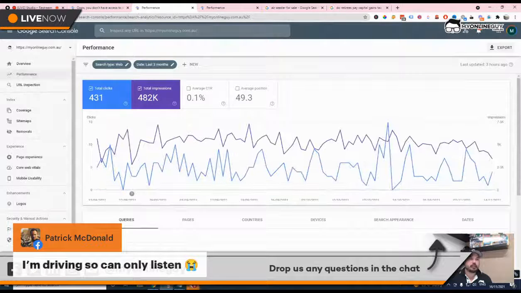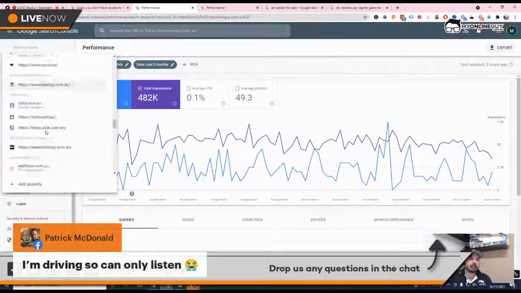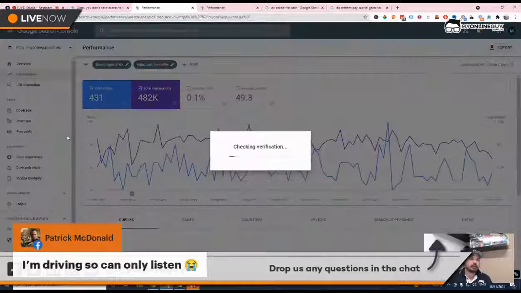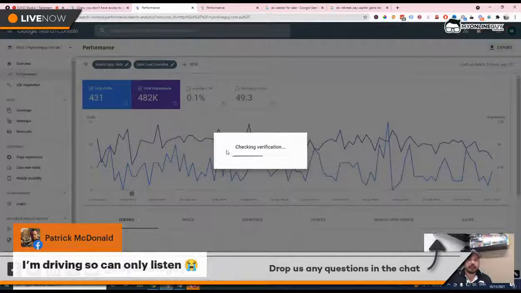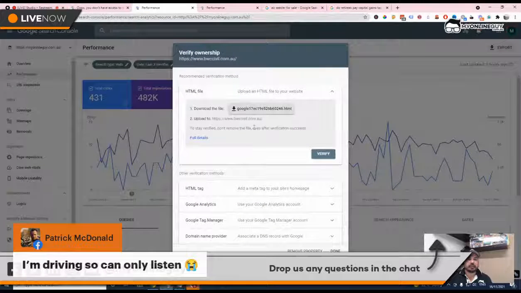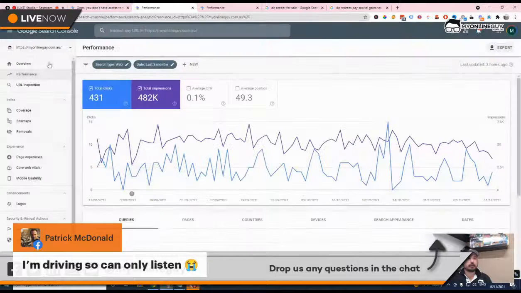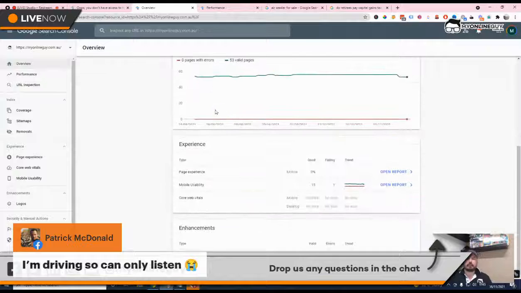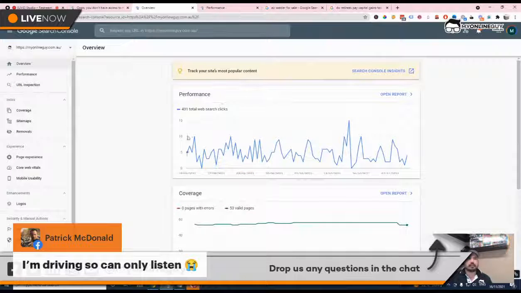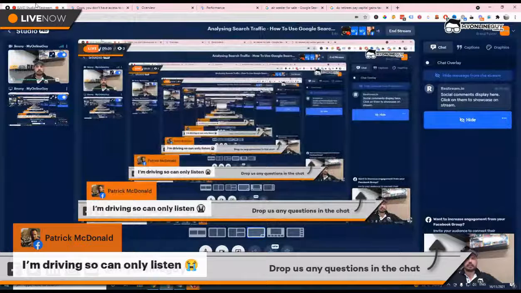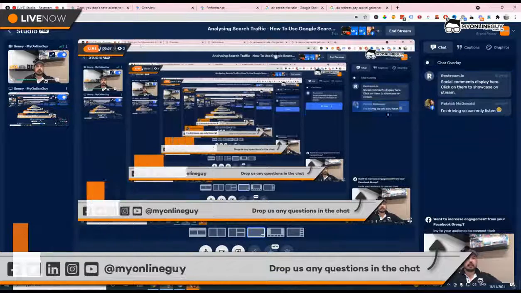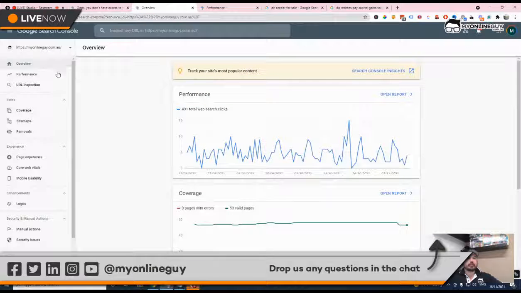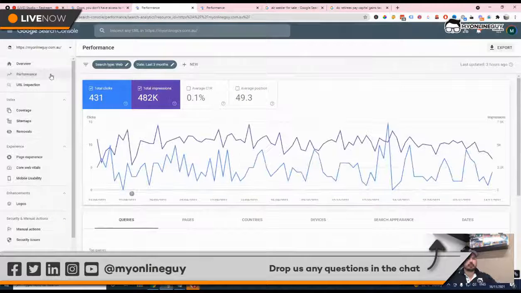So you can see on the left-hand side here, this is Google Search Console. You've got to activate a business, so I'll just pick one that's deactivated. As you can see, we have a few clients, but let's say this one here. You can see this verification. What it's doing is looking for a certain piece of code to verify ownership. But we've done that. So you've got your overview screen. This gives you an idea of the key metrics available to you in Search Console. But generally, what I do first is check if there are any comments. Then the first thing I do is look at the performance tab.